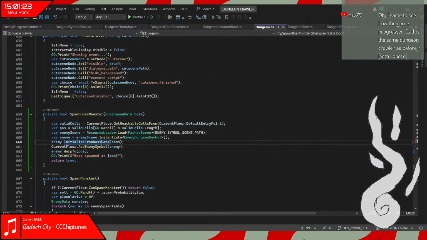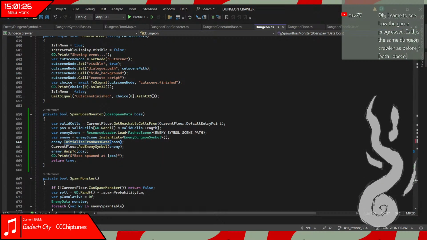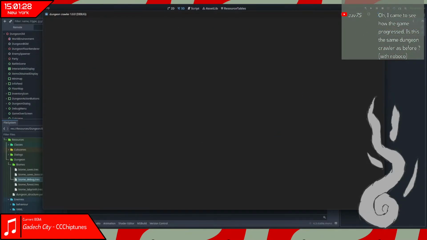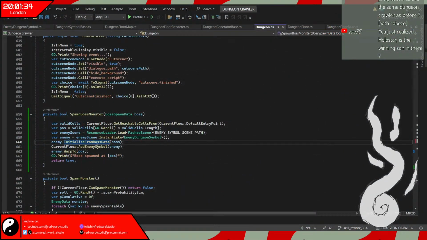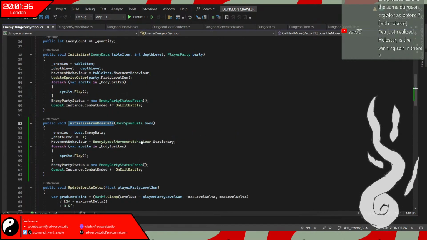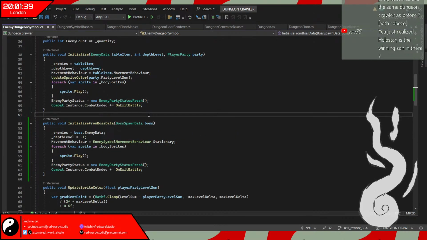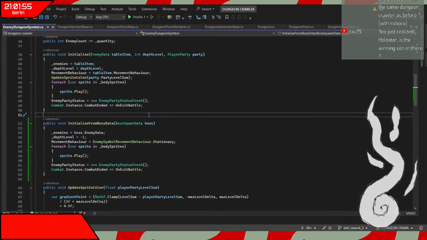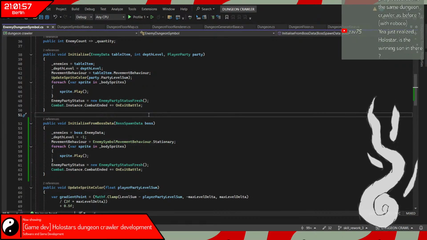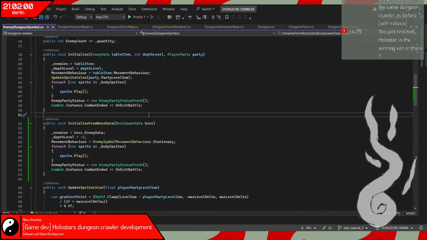Okay, so why are we initializing from? Oh, go away. Regards Holostar, is the winning sun in there? No, unfortunately, this is just Holostar's English Tempest, because I originally drew the whole story, not storyboarding, the actual scenario and game design documents shortly after Vesper graduated. So it only has the 6 current members of Tempest in there.